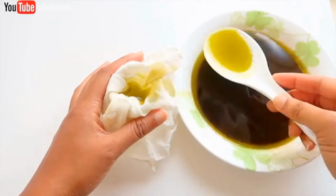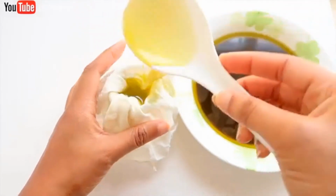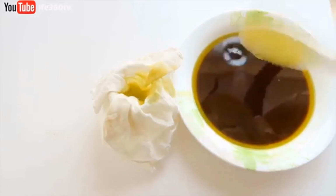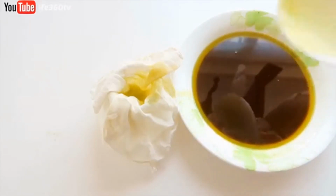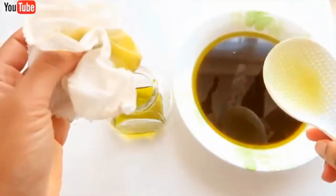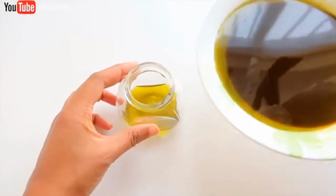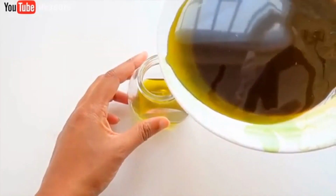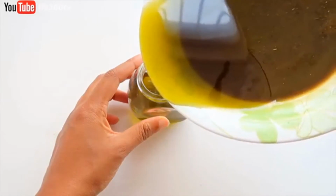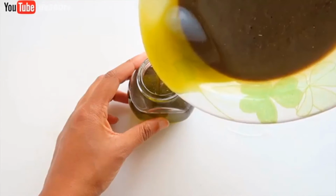I left the oil to rest overnight so it can also have some time to settle. And because of that, I actually realized I don't need a muslin cloth to strain the oil, and I can just pour the oil off because the sediment of the fenugreek powder and aloe powder actually settle at the bottom and all the oil remained at the top, and it was very easy to pour off. Everything else was left behind. And it worked out perfectly.